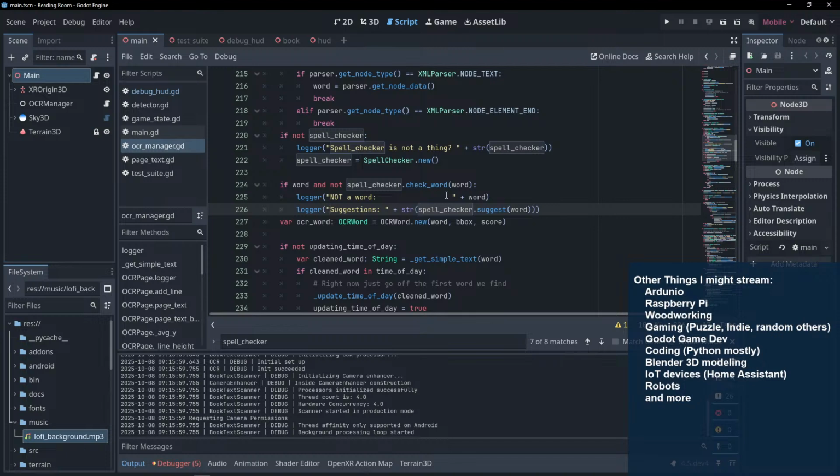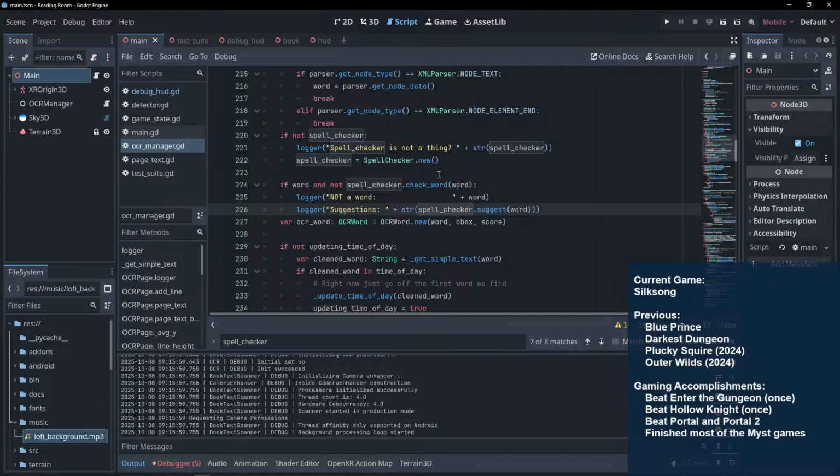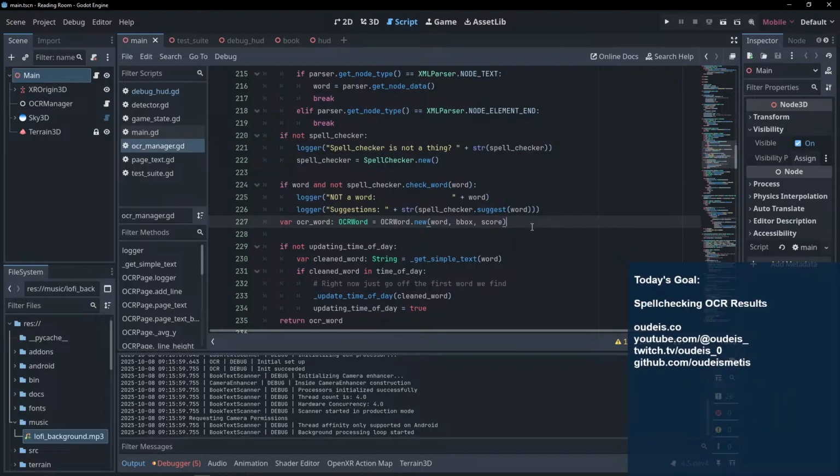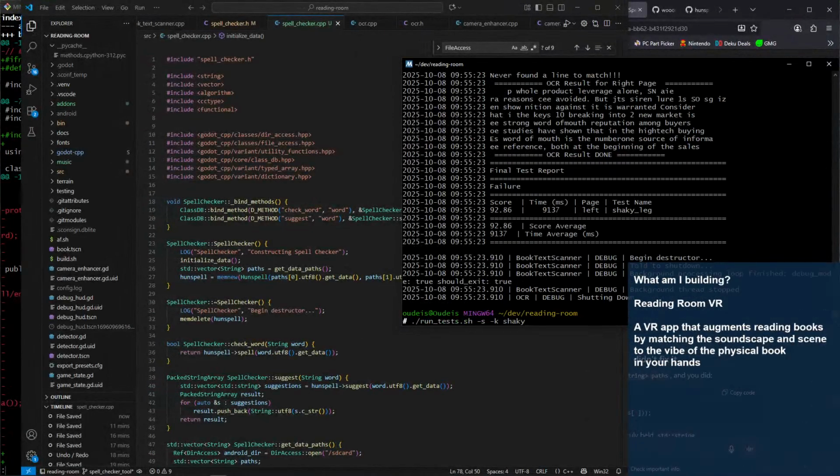The goal today is the same as last time, so I'm going to try to finish off the spell checking logic. Now we shouldn't be blocked anymore. So now it's just a question of business logic. How do I want to use this thing? And then get that merged, and then move on to sound stuff. Start getting audio into the app in a meaningful way. Let me check myself here real quick. Cool. All right. So let me run this again.